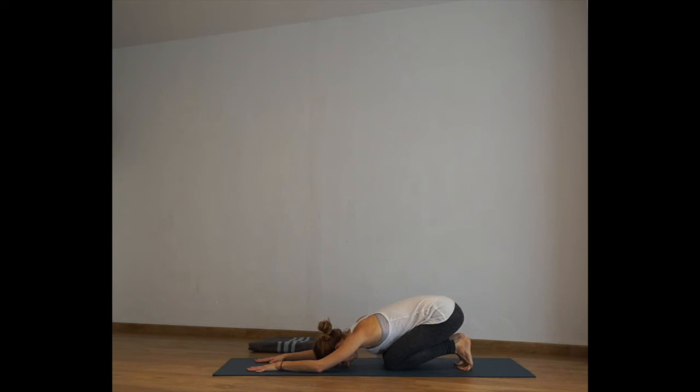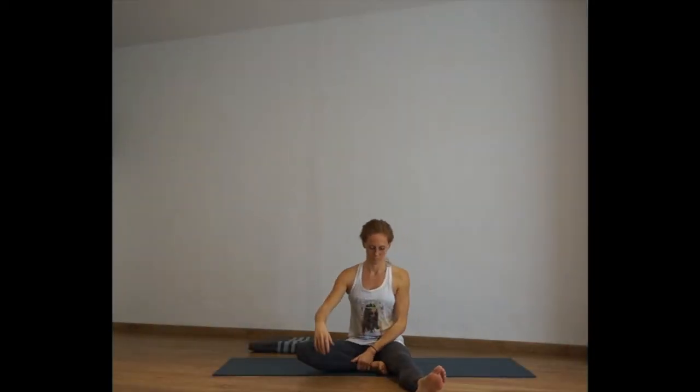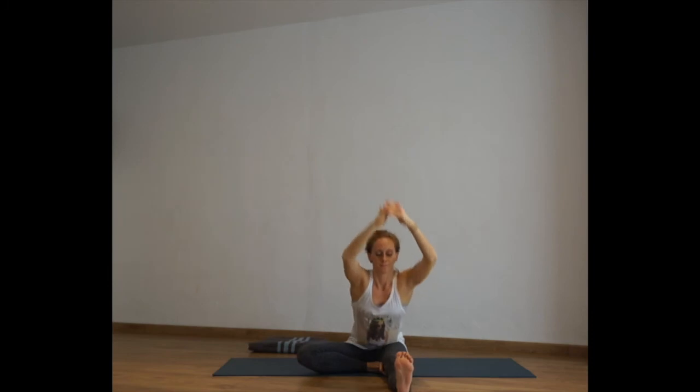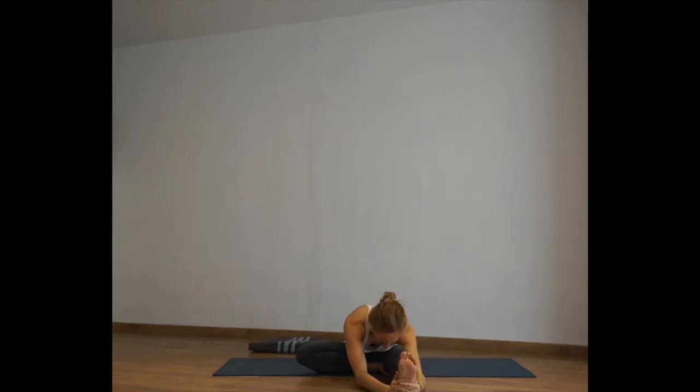And sit in a long seat. Stretch the left leg forward. Bend the right knee, let it drop open to the side. Toes of your left foot are reaching up. Lift your arms as you inhale, and as you exhale, fold forward towards your left leg.